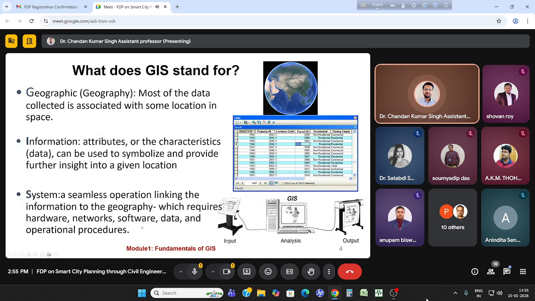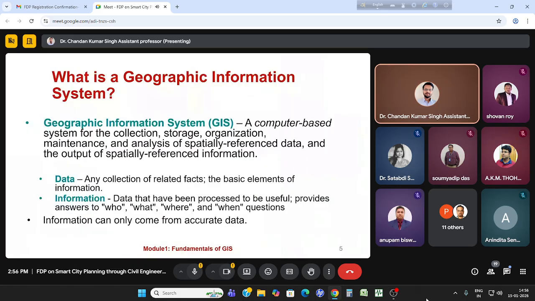Yes. So here you can see the third component was system. So system is basically a computer, network or hardware, which has linkage of this geography and information. So together it is called GIS.